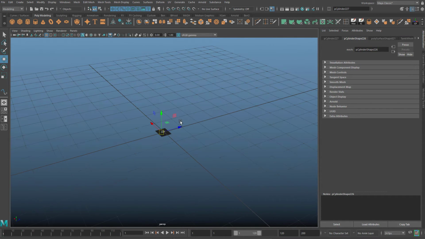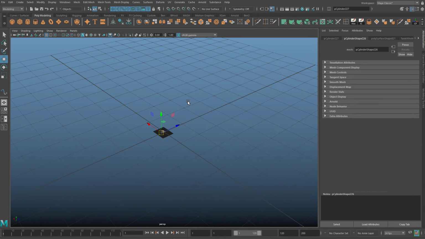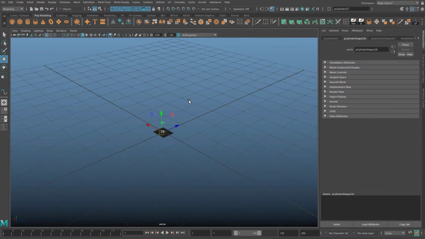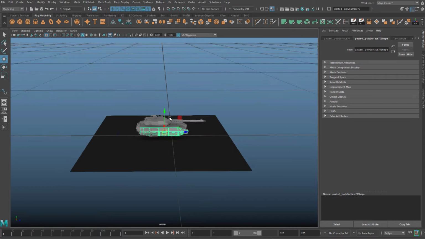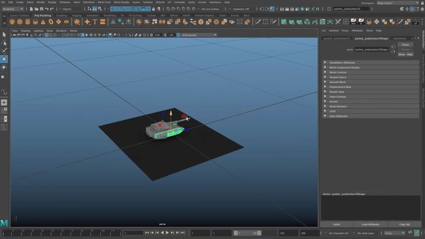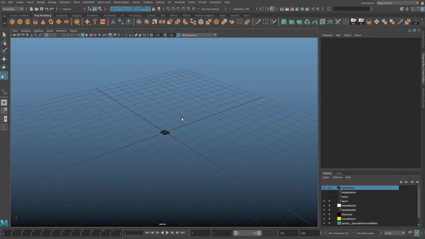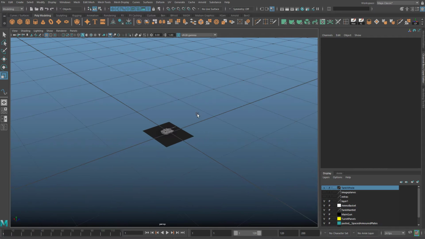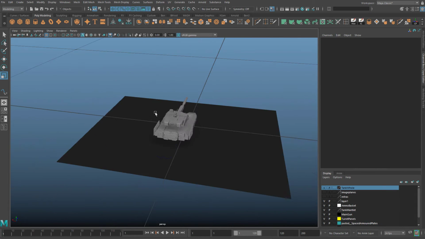Working to this scale of meters is actually a really useful thing to do, and it's often the scale that is used when you import things into game engines, and it's a great thing to agree on when you're working with many people in a team, each creating 3D models. I'd recommend always working to meters. So we're now gonna need to scale our tank up to this grid meter size up here. I don't know exactly how many meters a tank is, so I'm just gonna estimate, but you'll get the idea.